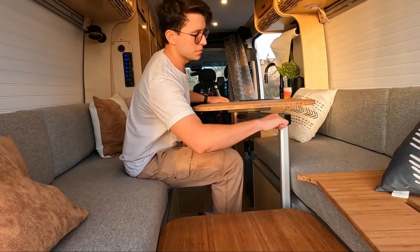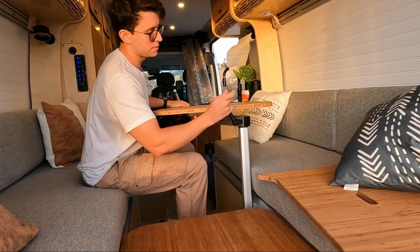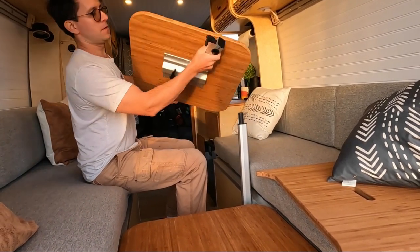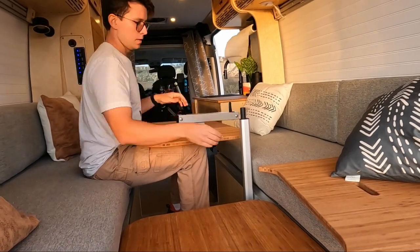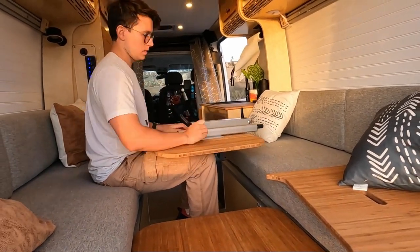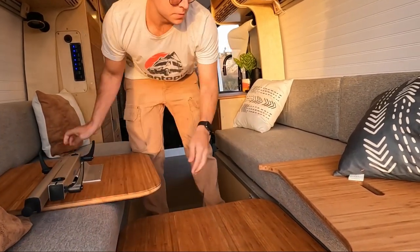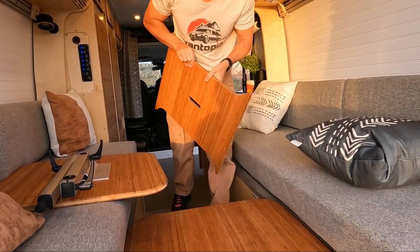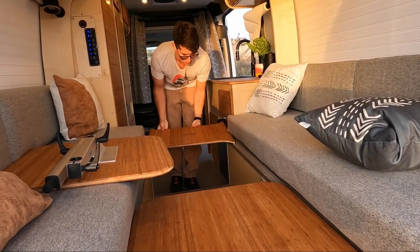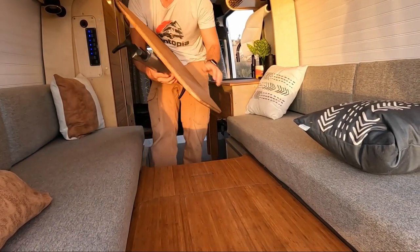All right, so same thing in the back here. I'm gonna loosen it up, make sure I'm turning it the right direction to actually loosen it, and then pop that off. And let's do it. Back here. All that in. So that's looking pretty good. I'm gonna set this to the side for just a second. I'll put this little leaf in the channel here too. And then this table as well.